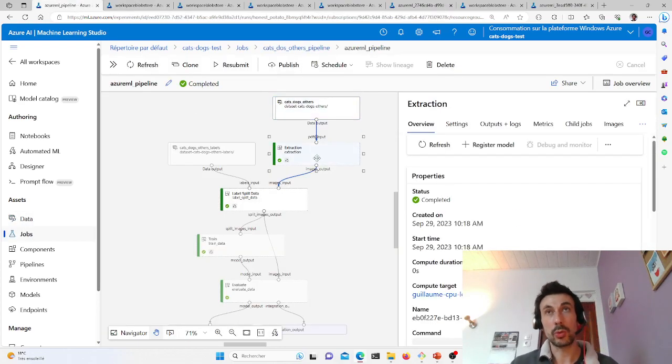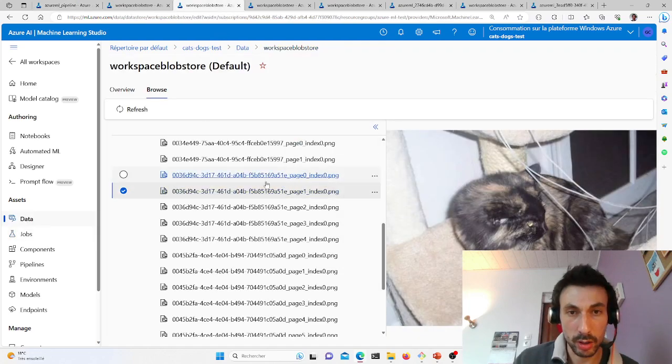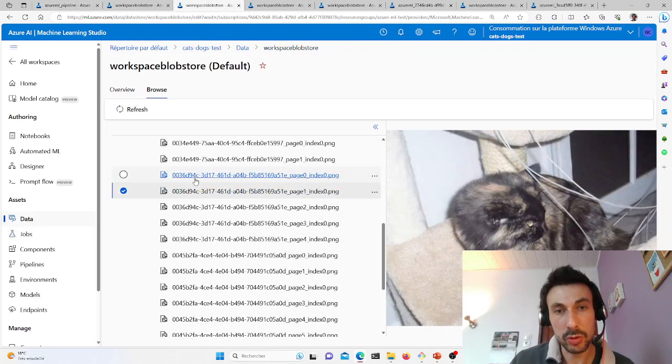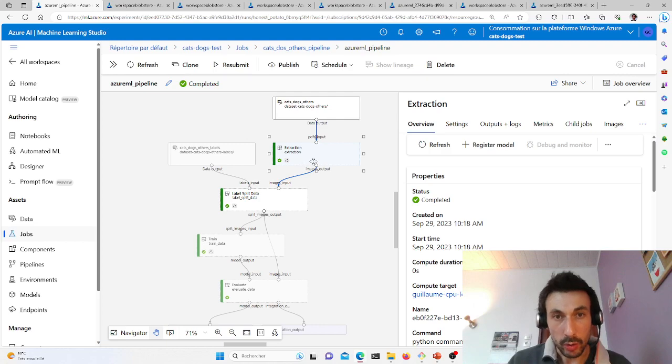We'll be able to set up an extraction phase, meaning that for each PDF, we'll be able to extract all the images it contains and flatten them for output. What we're going to do is keep the information on the name of the PDF in the output, from which page the image belongs, and if there are several images on a page, we'll keep the index of the image on the page. In our case, there's only one image per page, but there could be several. Once we're out of the box, these images are completely flat.